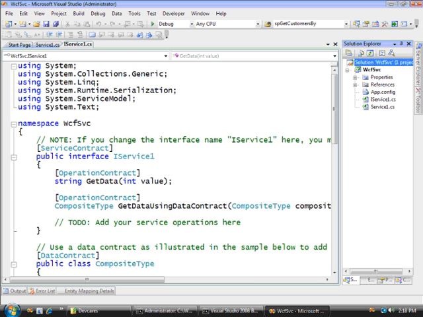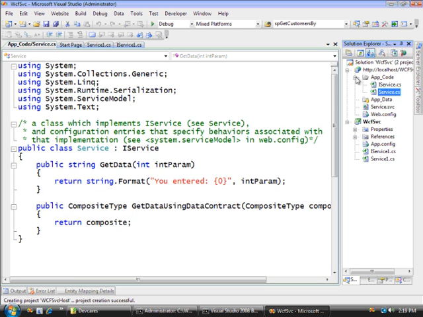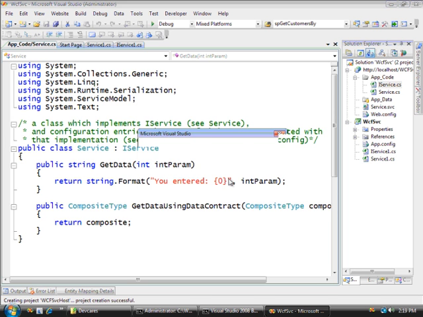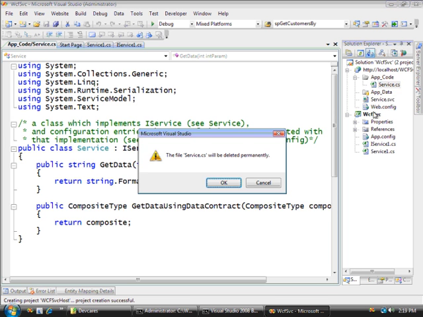Say OK. What it does is it basically assumes that I'm creating a brand new WCF service inside here. What I want to do is host the service I created in the library instead. If I take a look at the files that it created from that template, I've got a service implementation and a contract. We're going to delete both of these because I don't need them. And I'll delete that one.